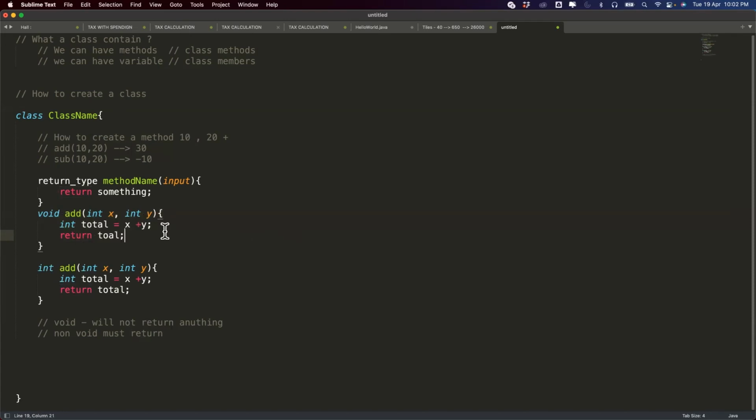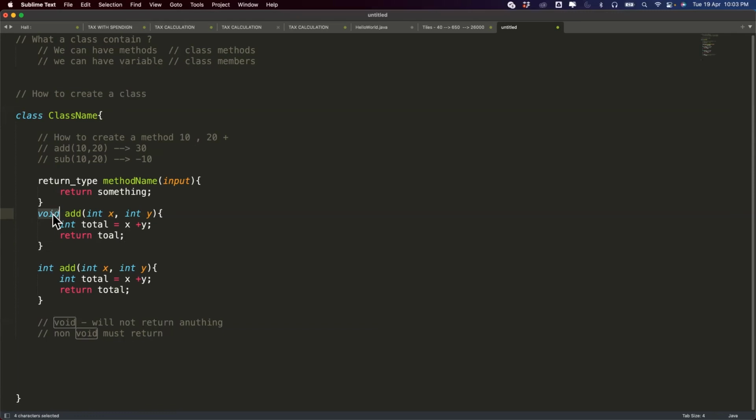I'm not even asking anything, and you started giving everything to me. Hey man, I did not ask you anything. So it won't get compiled. It will not get compiled again. See, it will happen both ways. Your method must be expecting something and you are not returning something. That is also an error. I'm asking you something, you need to respond back to me, or else it's a compilation issue. And if I'm telling you something, it doesn't need to be responded back, because asking is different and telling is different. Understand? Okay. Yeah.